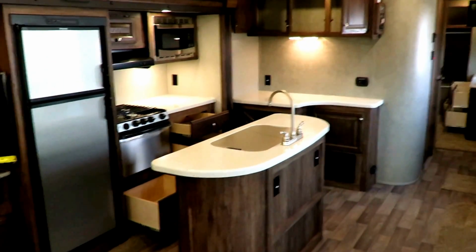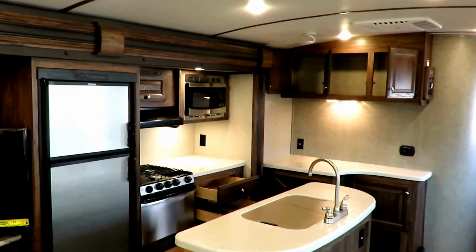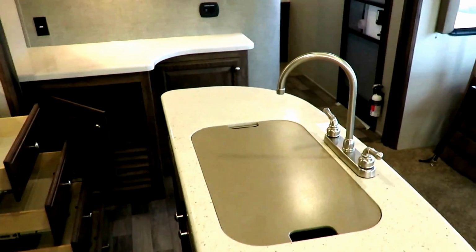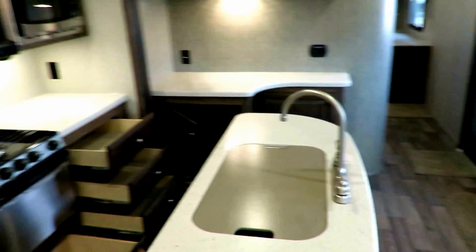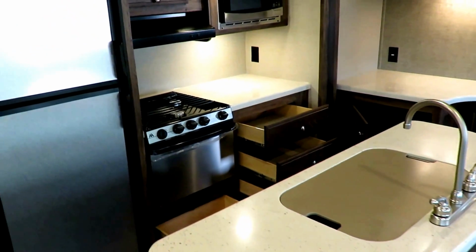Larger 8 cubic foot refrigerator freezer is standard in a Cougar Xlite in every single floor plan. Now, by going with a waterproof countertop material, they were able to recess a nice stainless sink. And because they were able to standardize that and do that across the board, they got to maintain and control the cost. And they actually improved build quality by doing that, not just because of a better material, but because they're building the same thing the same way every single time.